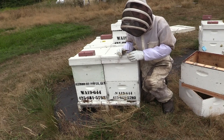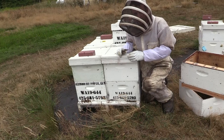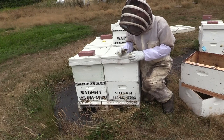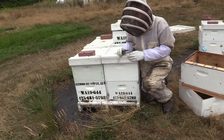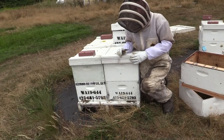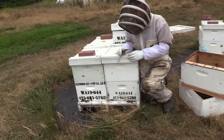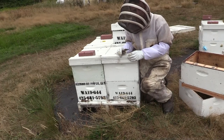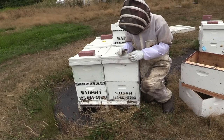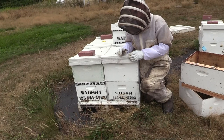I've gone through and selected hives that have a large amount of bees in them so that they can make the best queens possible. Right now it's August, so I have about a month left to make as many queens as possible. Right now the drone population in the Puget Sound is at the highest it's going to be throughout the year. Next month, the temperatures are going to drop, and the drones are going to get kicked out of the hives, and they're going to stop making drones. So this is the optimal time to make the best queens possible.